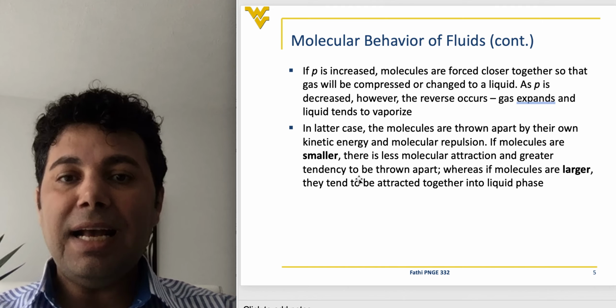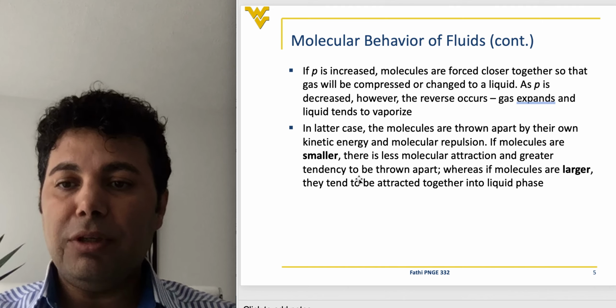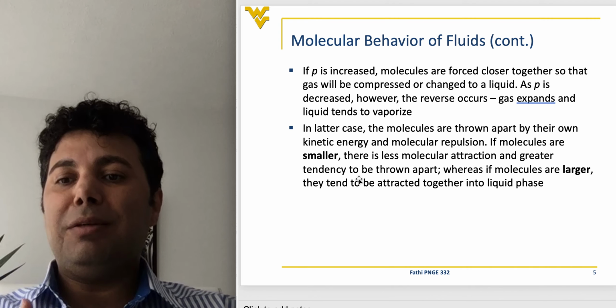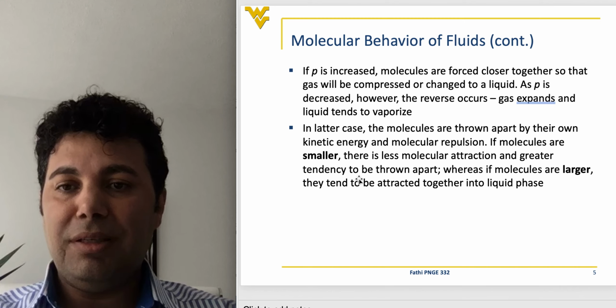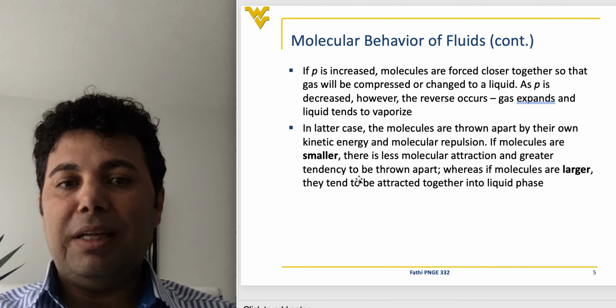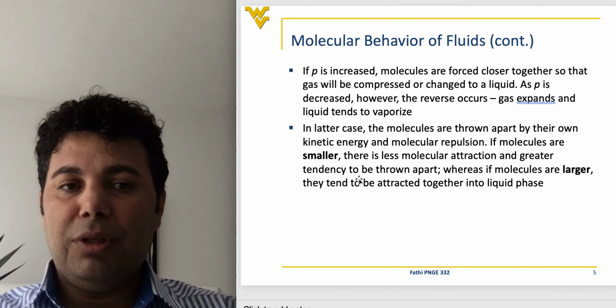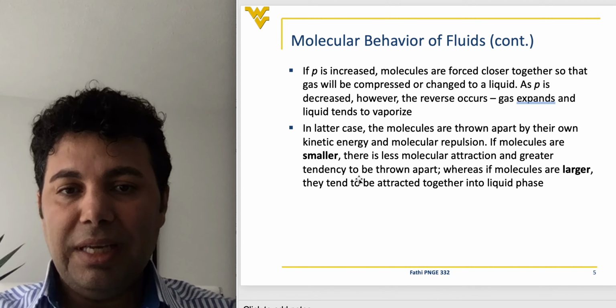Okay, and as we decrease the pressure, meaning that we are removing molecules from that unit volume, then the system becomes less dense. Basically, we are decreasing the density of that system, and the molecules become far apart from each other, and then the system tends to go to the gas phase.